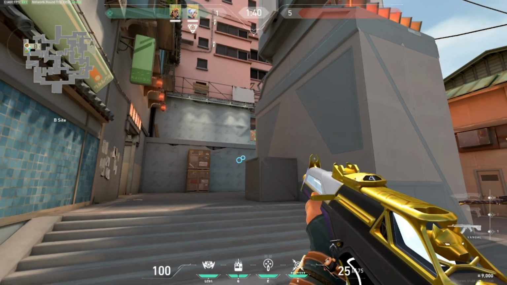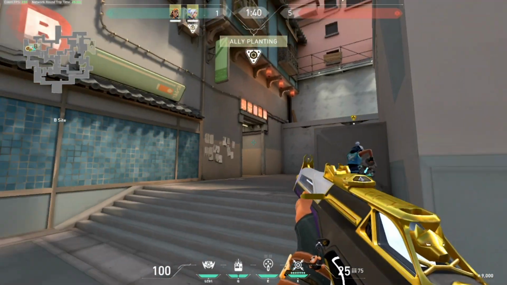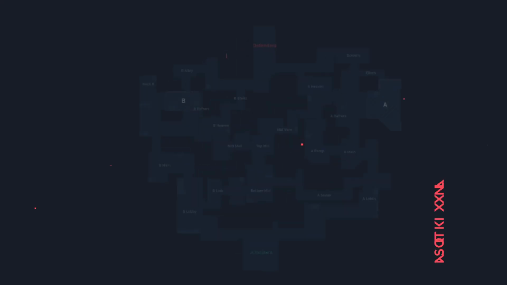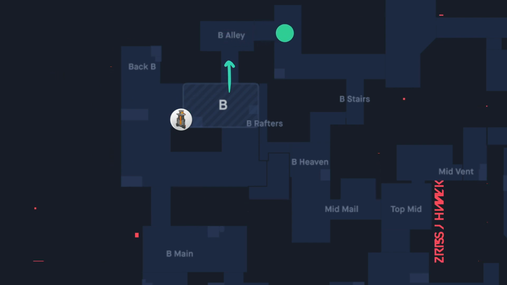This is because one person has to plant, and the other has to watch the planter to make sure nothing goes wrong and he doesn't get peeked while he's planting, because if the planter dies, then the round gets a lot more complicated. And from there, pushing for an aggressive angle after the bomb goes down is usually pretty risky because you don't know when the enemies are actually going to be coming.